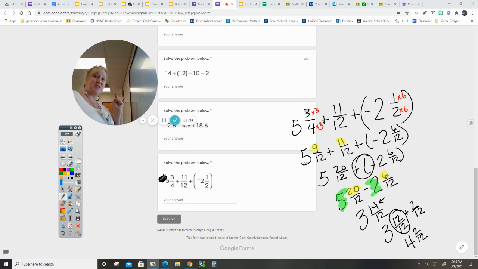If you see it as a negative, then you'll have that answer. If you watched the video and you did it along with me, like, you were supposed to do it both ways. You're supposed to see which way is right. So if you did it with me, the answer is 4 and 1/6. If you did it by yourself and you actually saw the little negative that I did not see, then the answer was -7 and 1/3. So there you go. And that's all there is to this one.